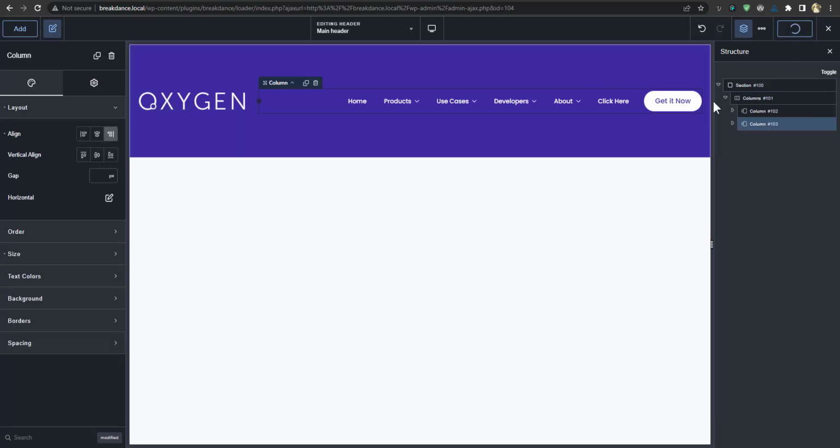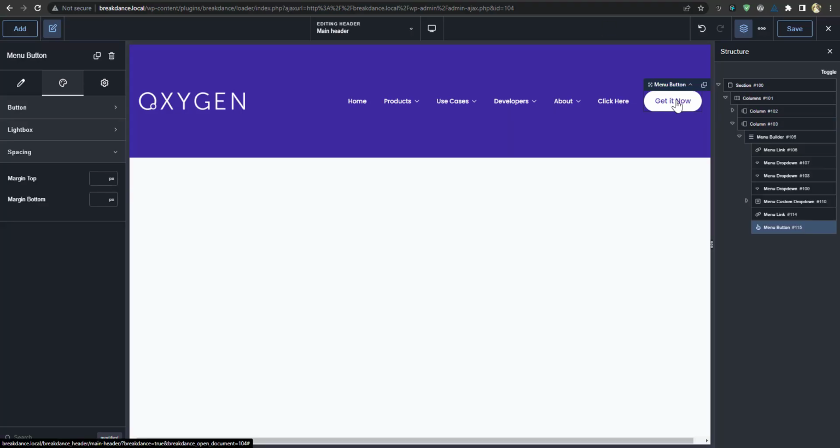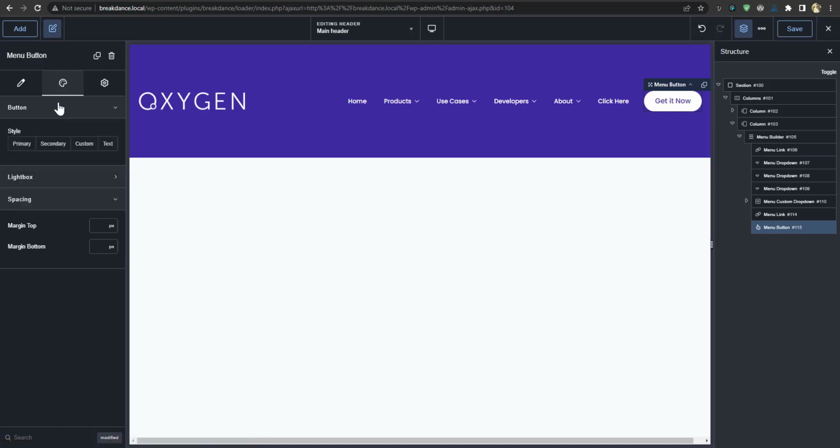I'm going to save this. Like I said, I'm not quite sure how to increase the size of this button the way I would want to increase it. So the style is primary. If I go to secondary, it's going to go. I haven't set the secondary, and spacing doesn't make sense.